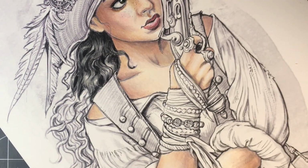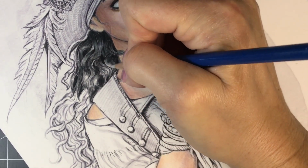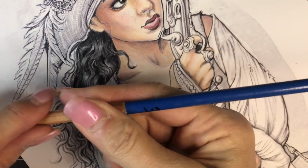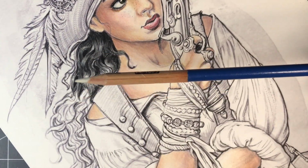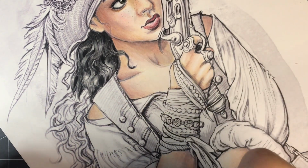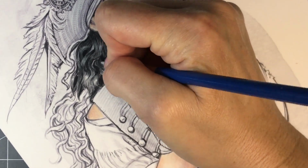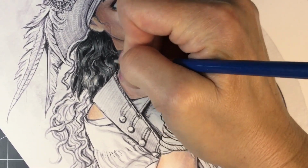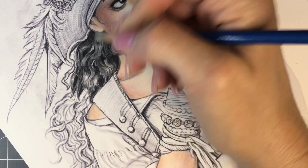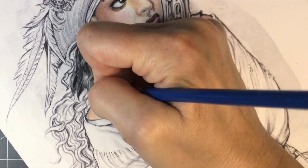Okay, let's do some blending. I glued my blender to another pencil. Boy, does that work well. Sometimes they get too short to fit into my pencil extender, so this method worked out very well.